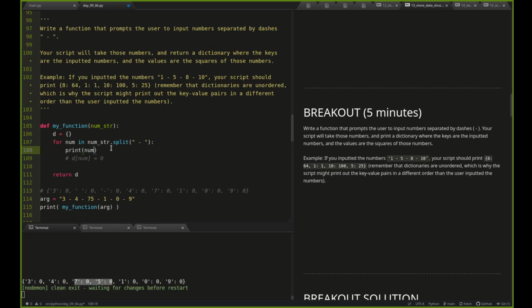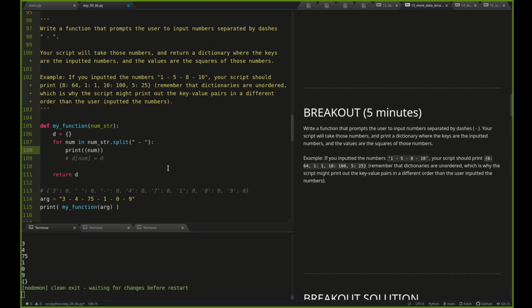When you're writing a for loop, it's always good to do some work and make sure the identifier that you create in the for loop, your variable, is what you want it to be. So what I want to see is only the numbers, and I want to see 75 as its own number, not 7 and then 5. So let's see, 3, 4, 75, 109, and I've got 3, 4, 75, 109. Good. So that gives me num. Okay.